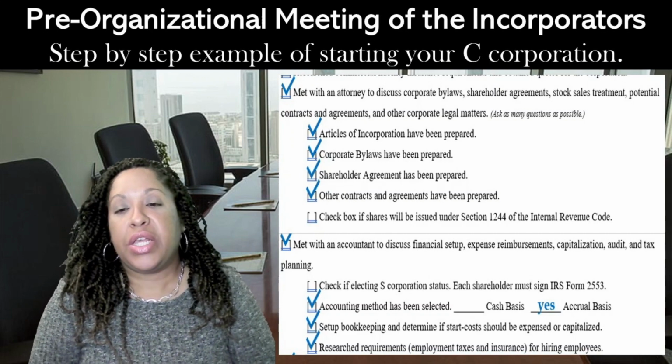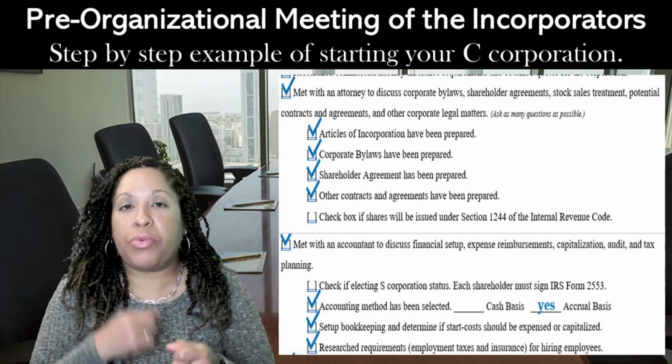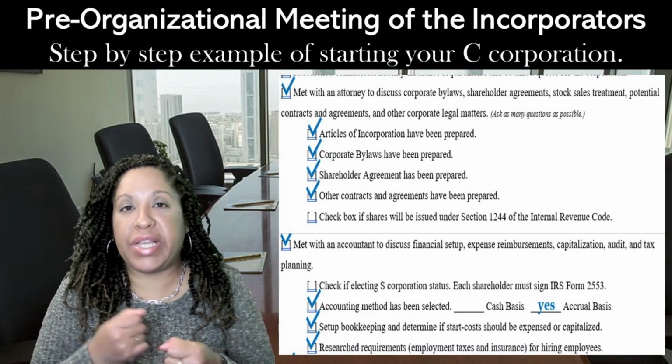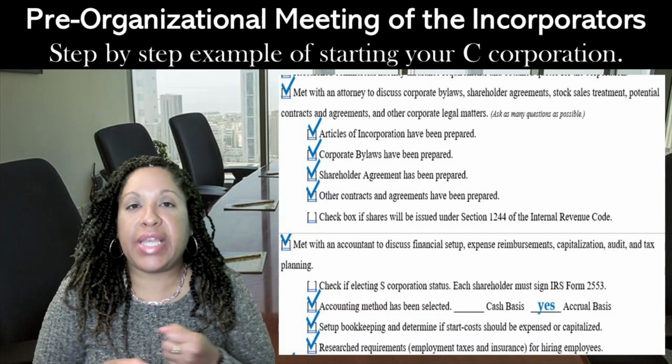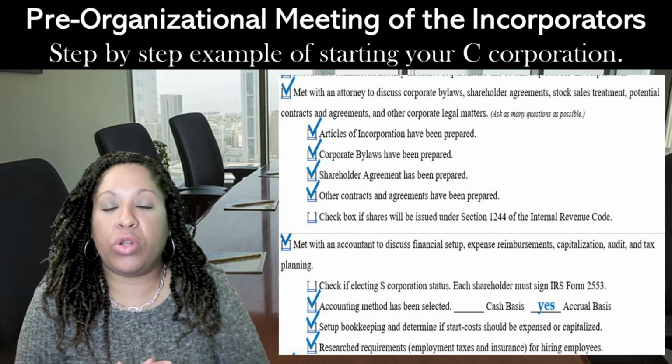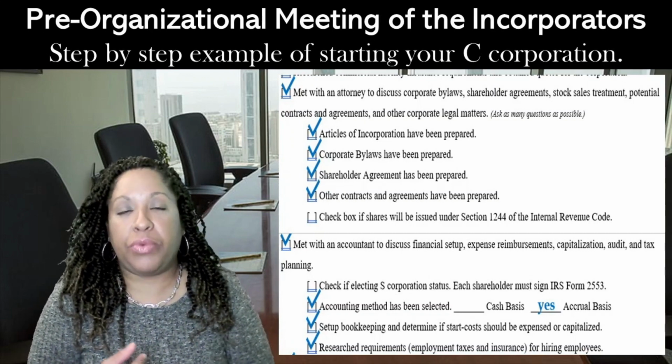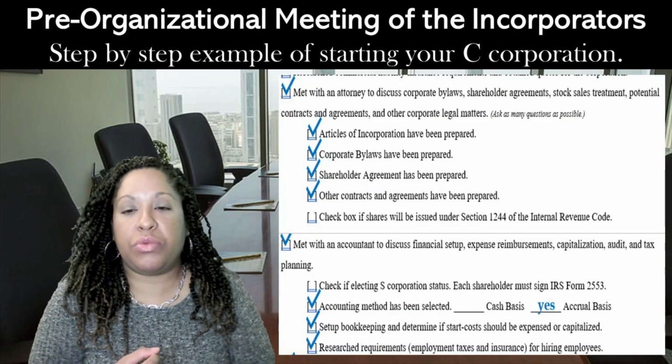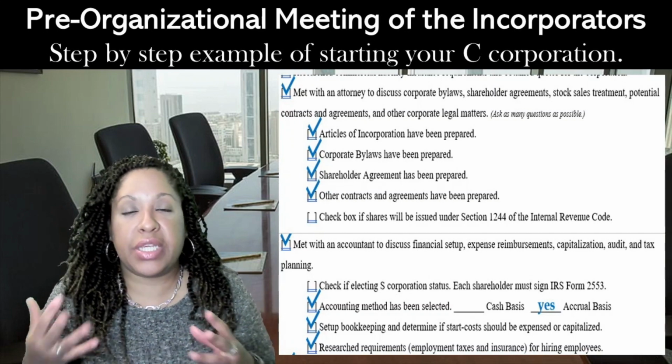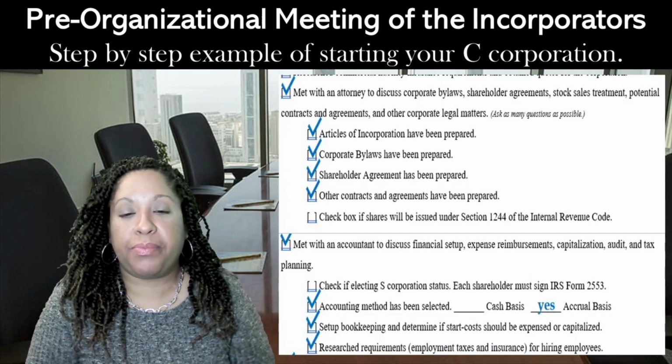So it starts to create that accrual basis accounting structure. And most people, I'm going to say this, most people have the accrual basis. So it's safe to say yes to accrual, only because you're going to deal with invoicing, you're going to deal with vendors, credit, things of that nature. So we're going to check that.